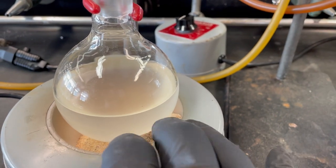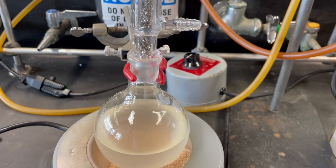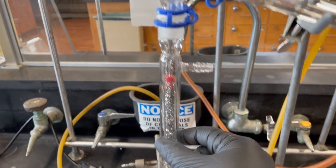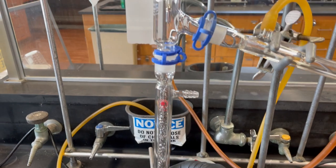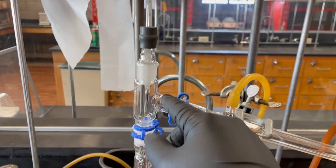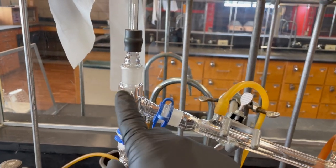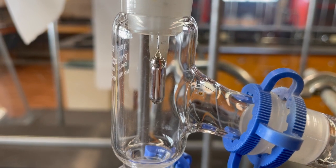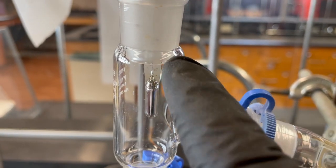You don't need to watch me do that forever, but what you can see is that this guy is connected to a column with that stainless steel sponge in there. Then it's attached to the distillation head. So notice it just goes up and over. Inside of there you can see the tip of a thermometer.